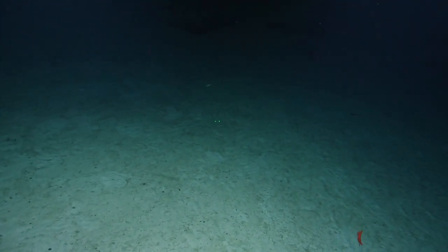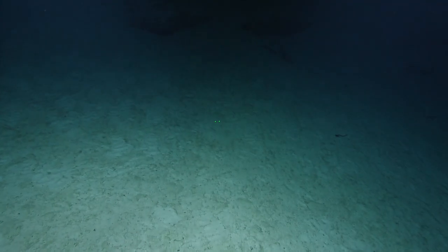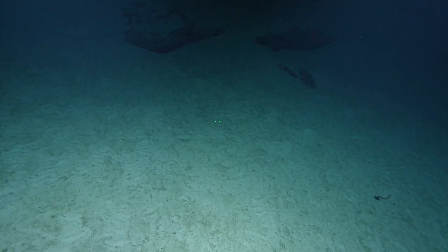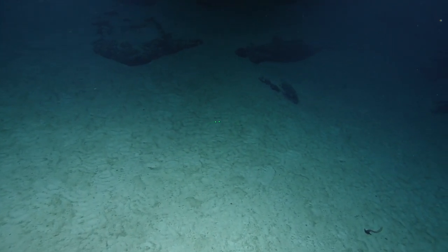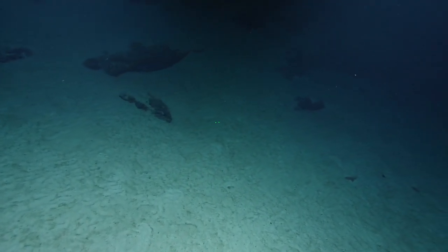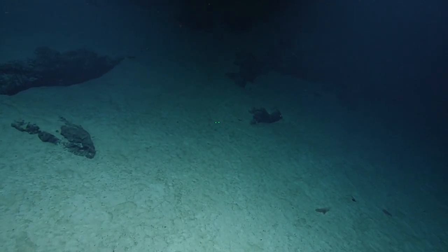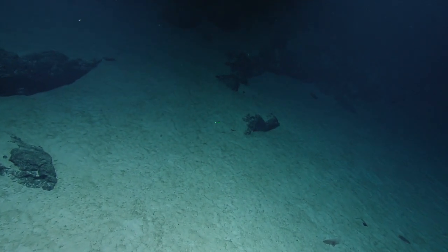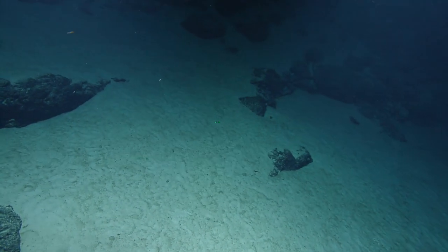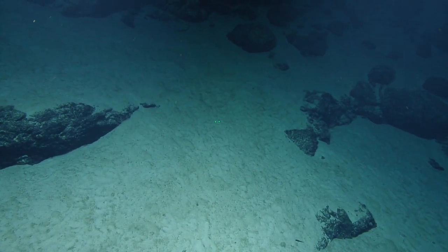Shrimp. Oh. Sorry. Dang. Acorn worm. Acorn worm. Seeing so many now. I feel like we didn't see any in the first half of the expedition, and now it's like, oh yeah, old news. I think it's just these last two or three that we've been seeing them, right? Yeah, it's more like the second half of the expedition. Is that another? What is that? Is it the depth? Very pretty. So pretty deep, right? Yeah, but we had earlier ones that were this deep too.